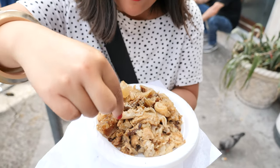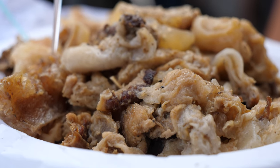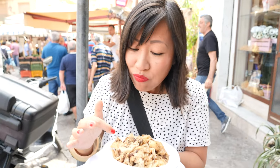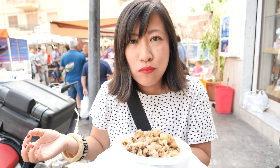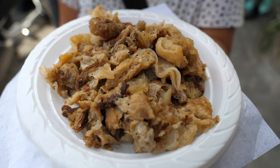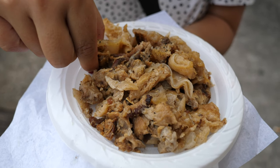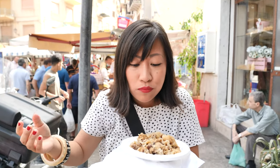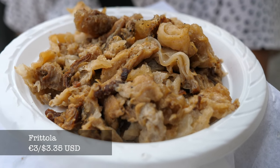Let's just get in — I'm going to get this gelatinous bit right here. That bit was some tripe — it's great with the pepper and the lemon juice. They really love their nose-to-tail eating here and this is the perfect example of it. It's all very tender. They boil the bits up and then fry them in lard, so it is really, really tender and soft. It's got a lot of flavour — it really just tastes like beef. The guys were screaming at us while we were filming saying 'mancha mancha' — eat, eat, it's getting cold. Oh, this is so good.